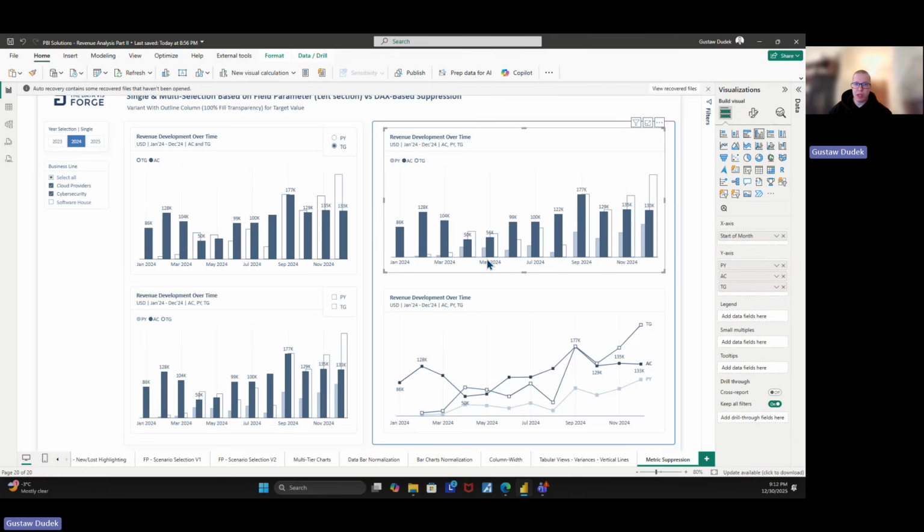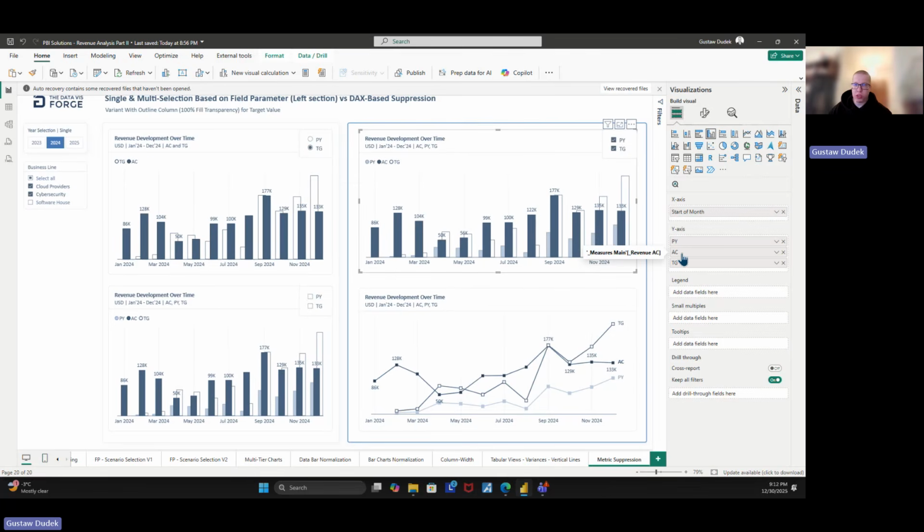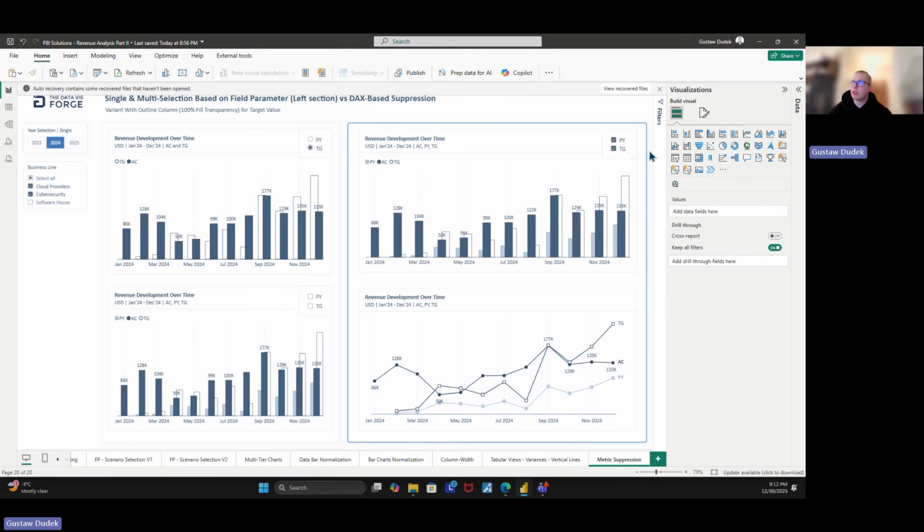It's created with 100% the same logic in terms of how the column chart is structured and how the line chart is structured. So the logic stays the same for both charts. What we have here is one of our measures, which is just actuals. In that case, it's placed in the middle, but it all depends on your scenarios and on your metrics. It doesn't even have to be related to the scenarios. You can have revenues, costs, and different types of metrics that you would like to have either turned on or turned off, and it can also work well in different use cases.